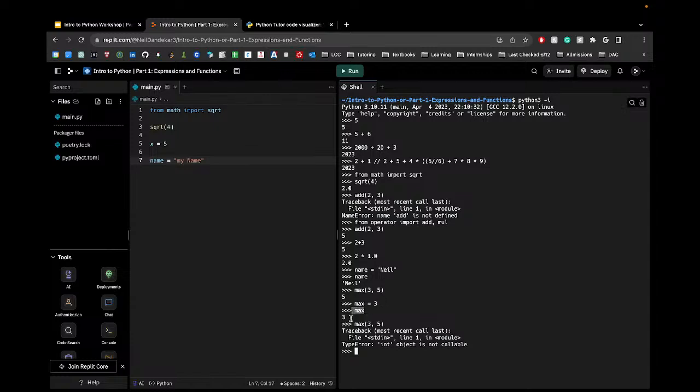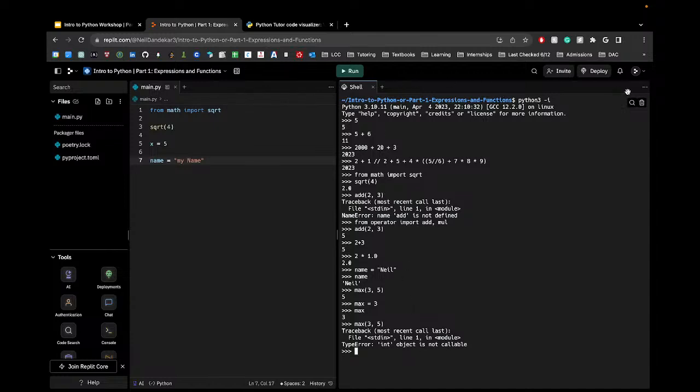So when I evaluate it, it gives me 3. Now when I try to use it as a function again, it no longer works because it says it's an integer object, and it's not callable. Only functions are callable. So what did I just do here? Well, I just got rid of my max function.